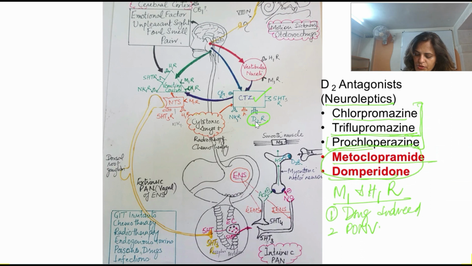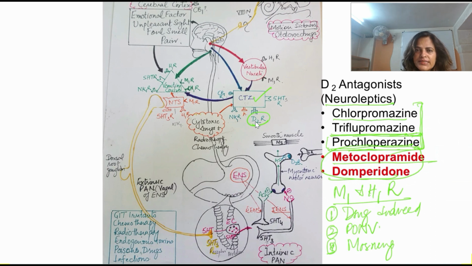Then for motion sickness, prochlorperazine is also used as an anti-vertigo drug, very commonly with the trade name Stemetil available in the market. And then it is also used for morning sickness, that too in hyperemesis gravidarum. Again, only if it is unavoidable can we give it, otherwise there is no safety data available even for this group of drugs.